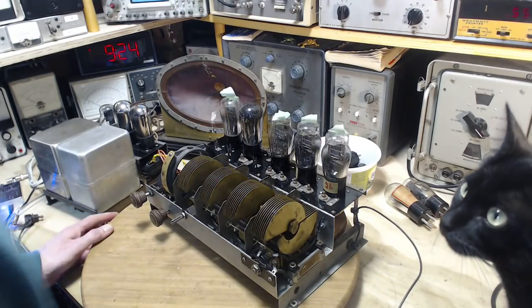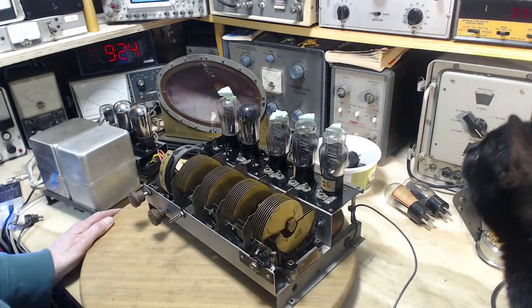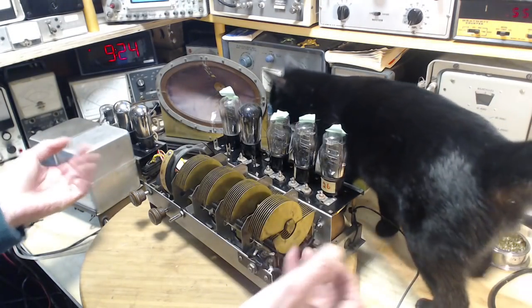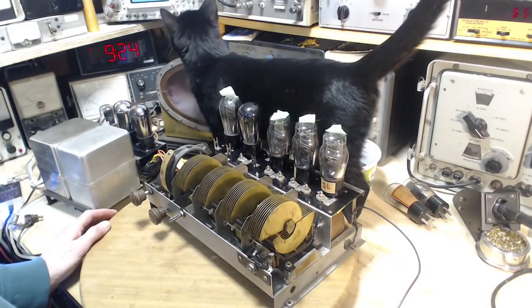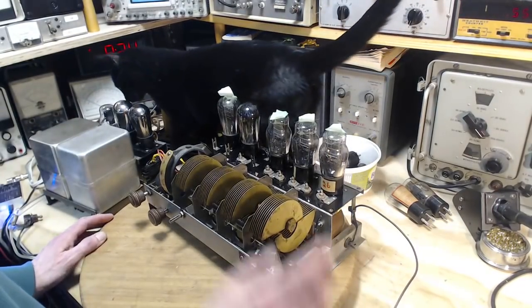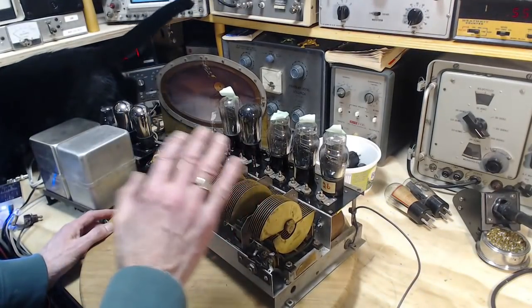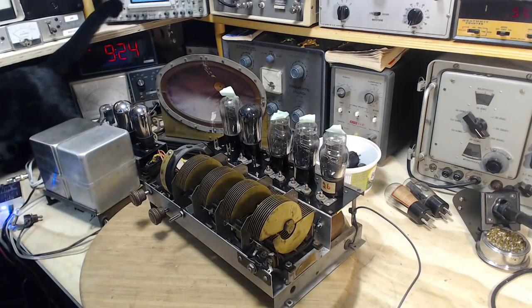There's one radio, and I won't go into all the details, but it wasn't here in my shop, but someone had a radio of this vintage, and we literally plugged it in the wall, turned it on, and the whole thing worked beautifully. And there was nothing done to it. As far as I know, it was absolutely original from the 20s. So, hearing that radio work is what let me know that these ones can all work. These can all work. And that has driven me nuts trying to make this one work.